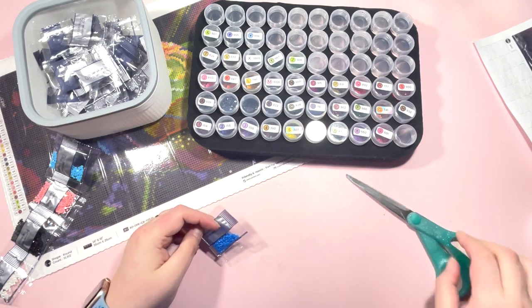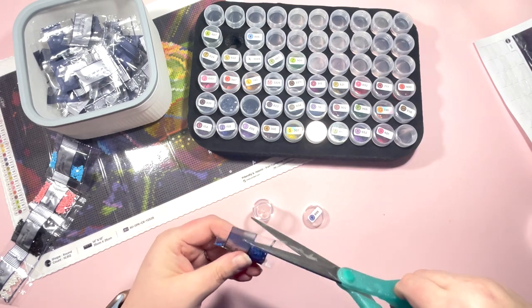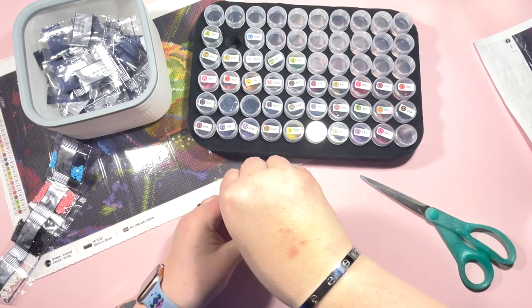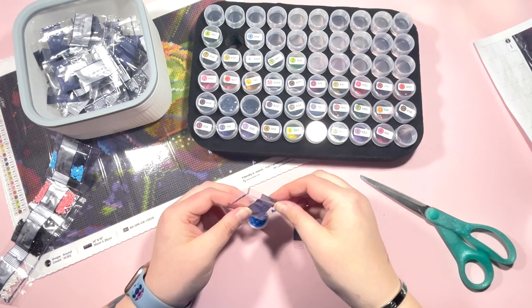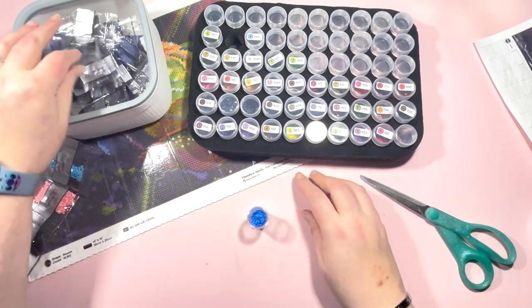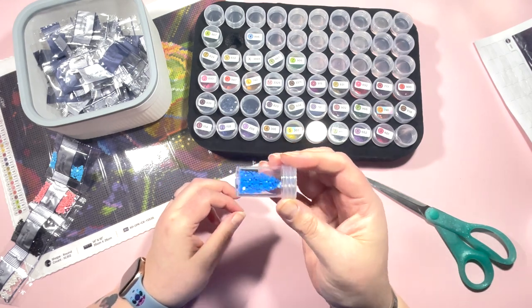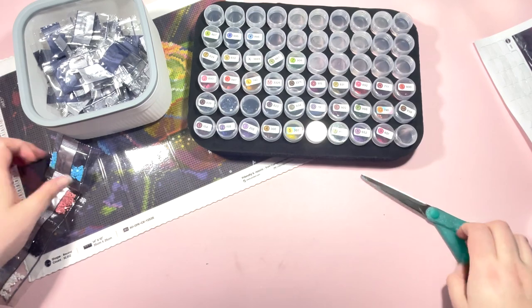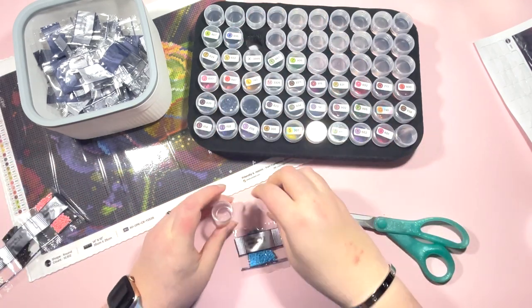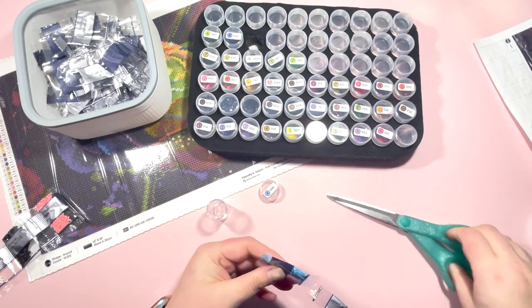Right, 995. I love this colour. 995. That can go in there. Oh, come on. You didn't want to come out. It's not a huge amount, but to be fair, I wouldn't expect a huge amount of this colour in that painting. Then we have 996, which is its little neighbour.